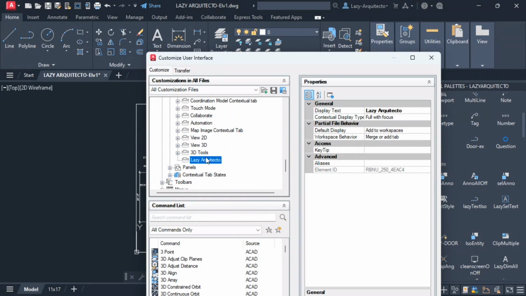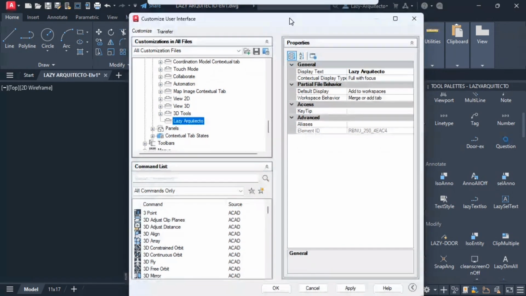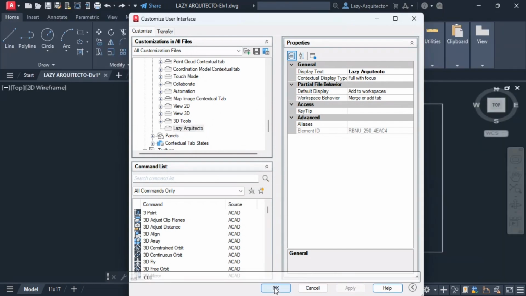But before I do that, I like to take this into small steps so that way I know that everything is working smoothly, right? What most folks do is they start adding and changing everything on the ribbon, and once they accept the changes, they will realize that nothing was updated. So they will have to manually go back and see where is the problem. That's not what we like to do here. We don't like to waste time. So that's why I'm going to stop here and simply hit apply and click OK.